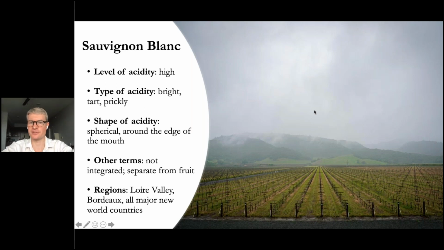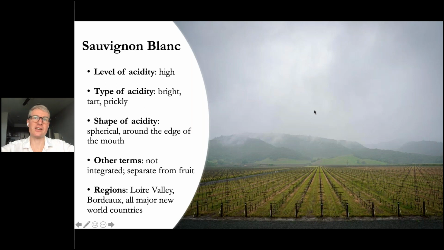Okay, any more questions about Sauvignon Blanc? Any more observations anyone wants to make from the wine in their glass? I think, just from my perspective, when you put these two alongside each other, Chenin Blanc and Sauvignon Blanc, then you realize that even though the Loire Valley is home to both, you are in quite a different world in terms of the acid structure.